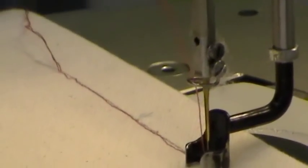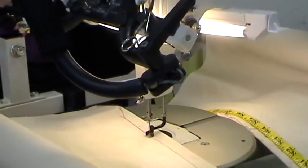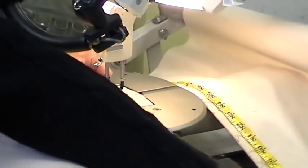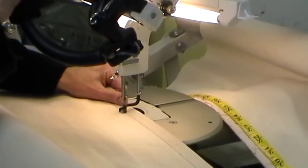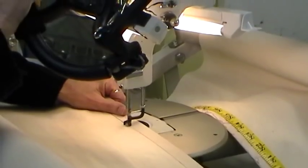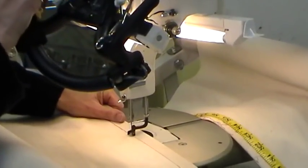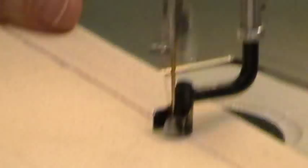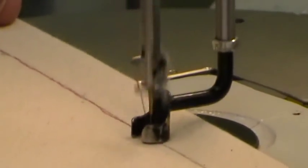It helps if you have your clamps and bring them so they hold this taut once you get off the very edge. This will help you manage the weight and size of your canvas. I'm going to try to stay right on that line and inch along until I get to the end — and now I have a casing in the edge of my leader.